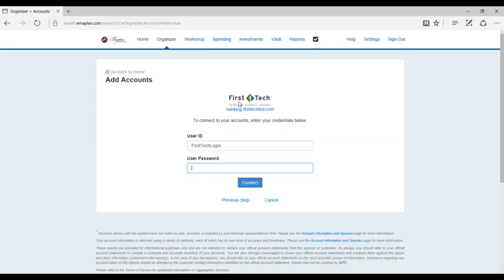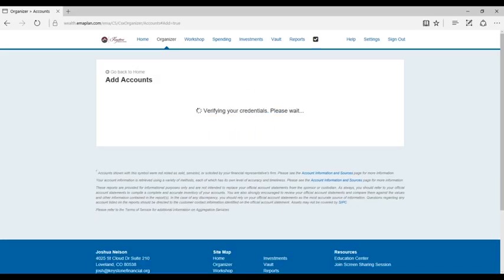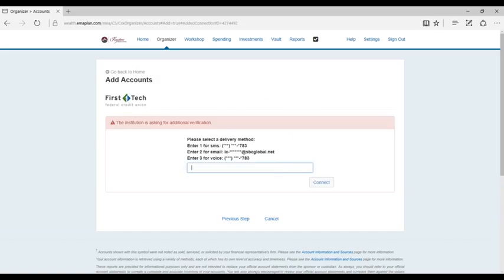And before you start plugging those in, just look up at the top of the screen here where it says First Tech Federal Credit Union, then it shows the bank URL. So that's important to make sure that you're using the right credentials. If you have them all lined up and prepared for this video to help yourself run through this quickly, it's really easy to accidentally jump down and add a Fidelity or some other type of login. So just make sure you're typing in the one that you'd prefer to use. After you type in your user ID and the password, you're going to click connect.